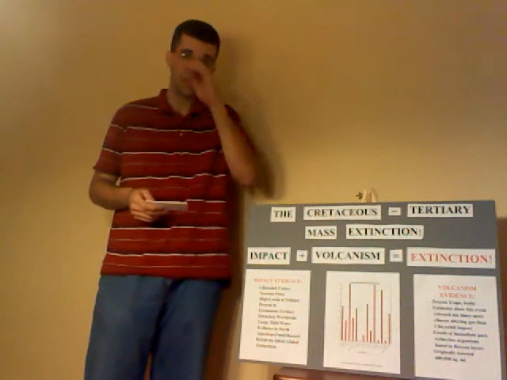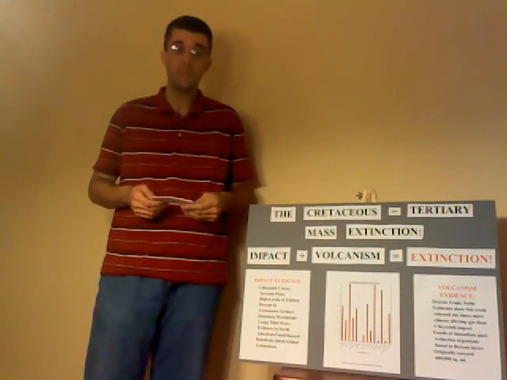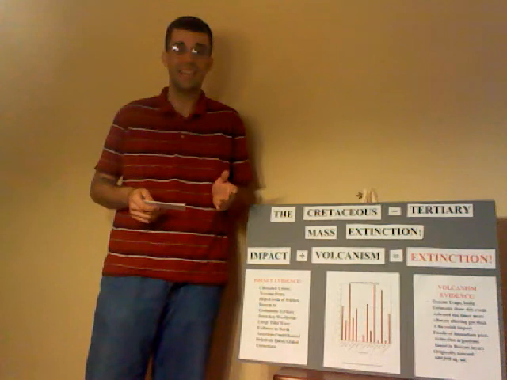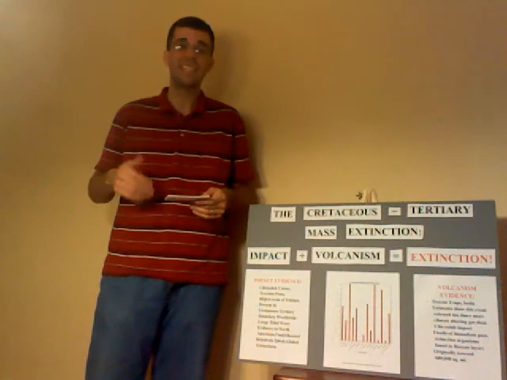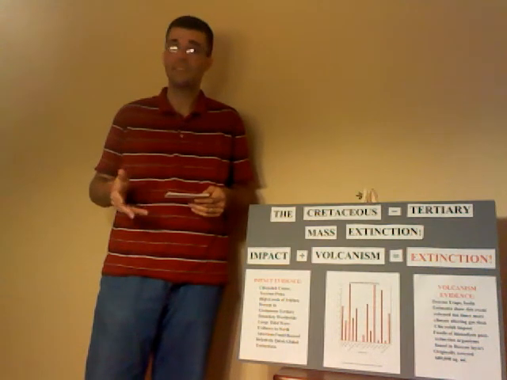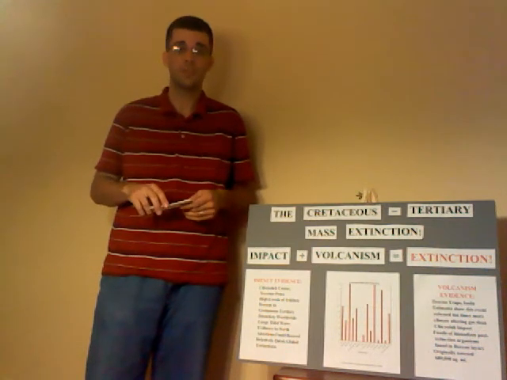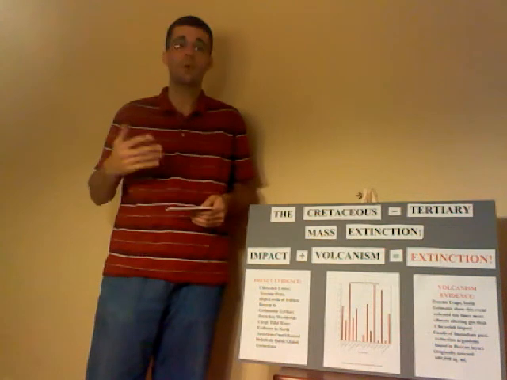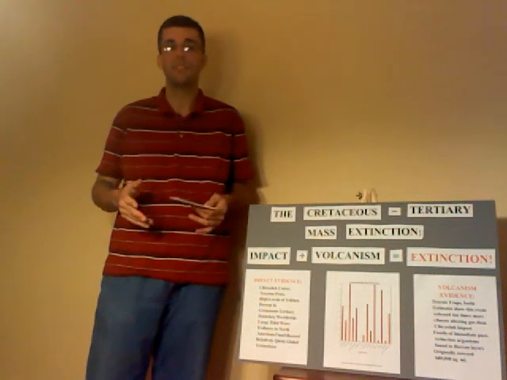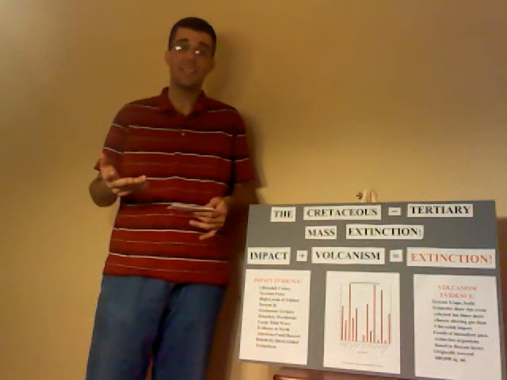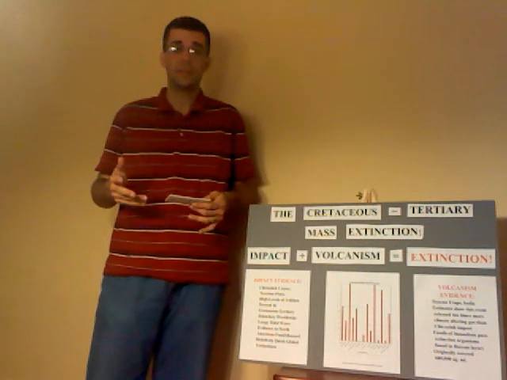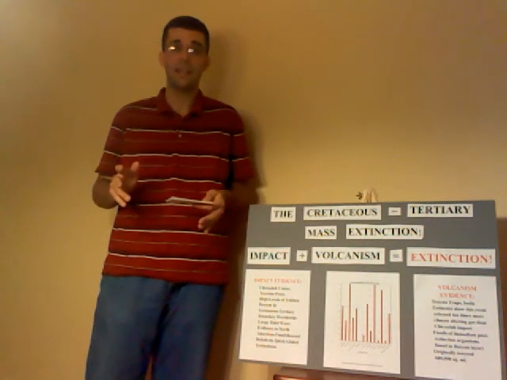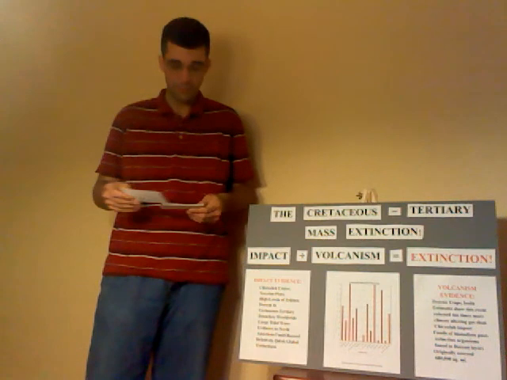Now first we'll look at the impact event a little more closely. The original theory is based off the work of a team of researchers led by Walter Alvarez in 1980. Now they found a significant increase in iridium, an element that's not naturally occurring in Earth's crust, but scattered throughout the KT boundary. Now this metal is much more commonly found in extraterrestrial bodies such as meteors and comets. So this led to the theory that a large meteor, large enough in size to scatter iridium across the globe, must have impacted the planet sometime around the KT boundary.